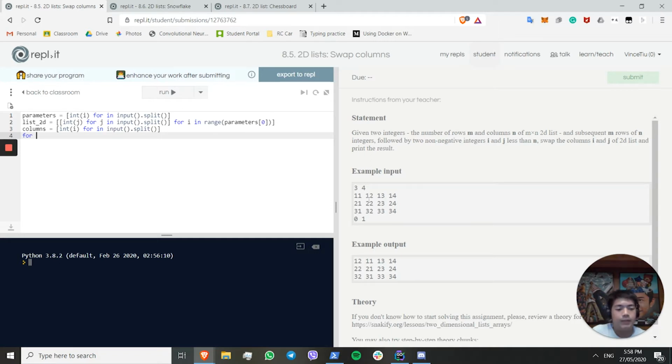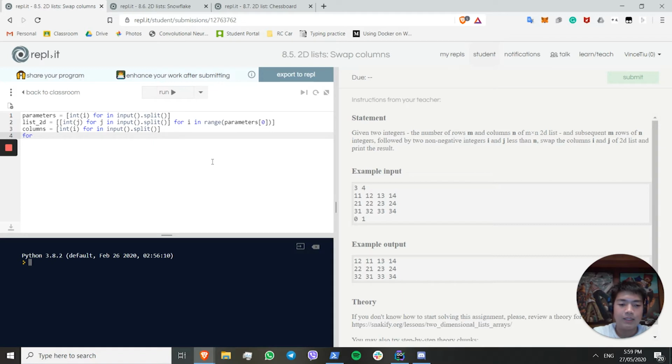What would be the best way to do this? I think the best way would be to just print every element in our for loop with the integers swapped. That would take up the least lines of code.